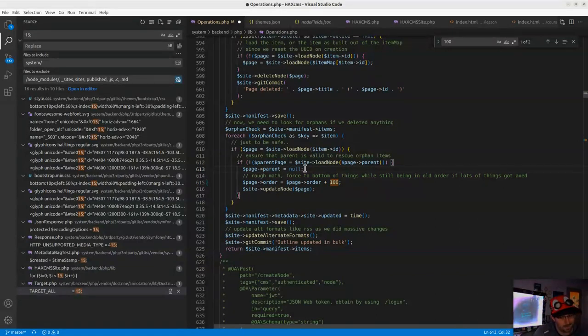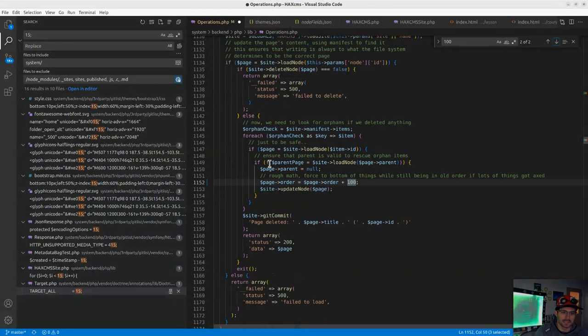However, if the parent is already null, implying it's at the top of the structure, it will never load. So what you have to do, if parent does not equal null, and that is not null. So this only would have affected the top of the structure.